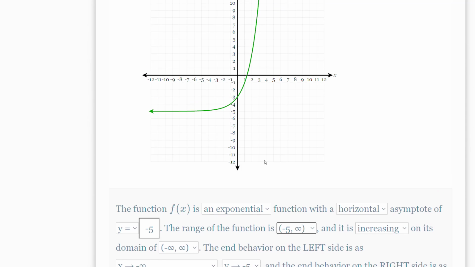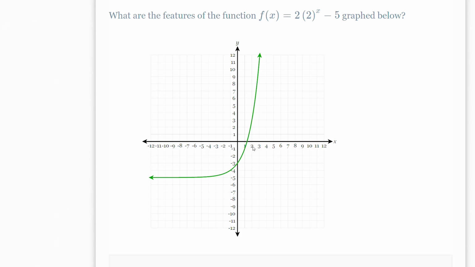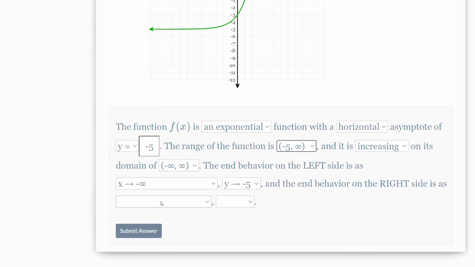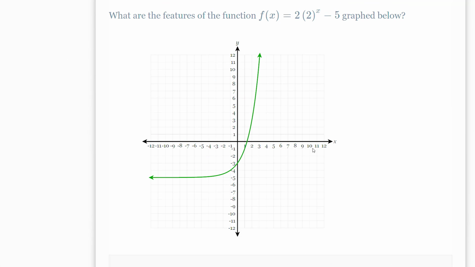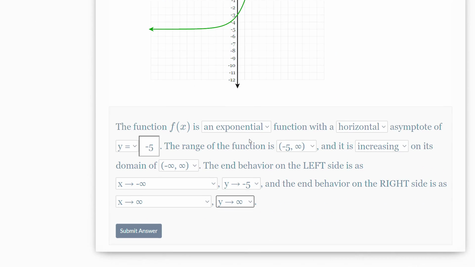The end behavior on the right, however, is pretty clear. As x goes to infinity, y goes to infinity. That's pretty clear on the right. That looks like every x squared function I've ever seen. And that would be the answer to that. If you submit it, you would get it correct. And that's a lot of stuff to know about this, but I love these problems so much, and the only way that you get good at it is just doing a lot of them.